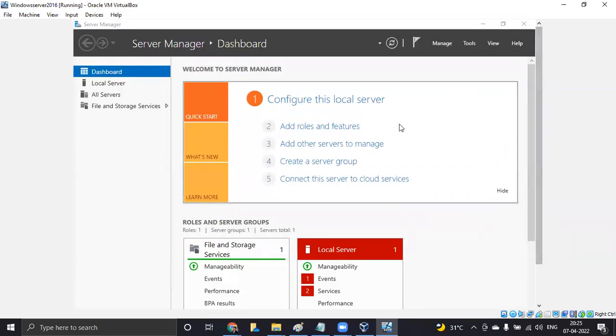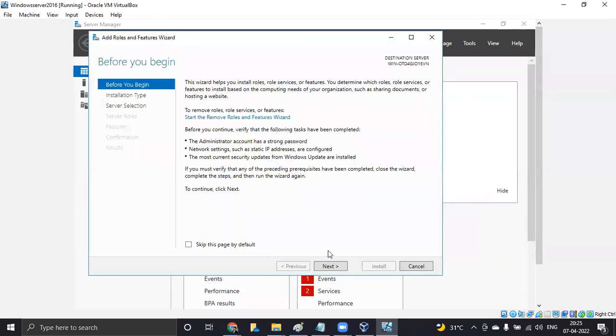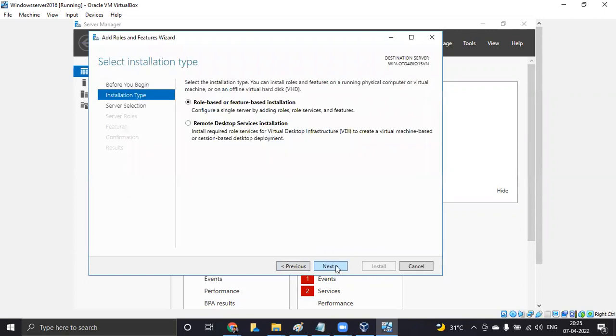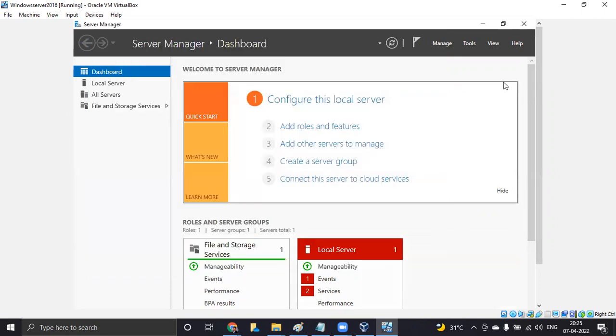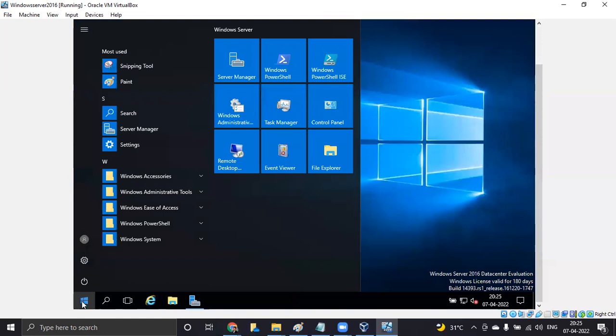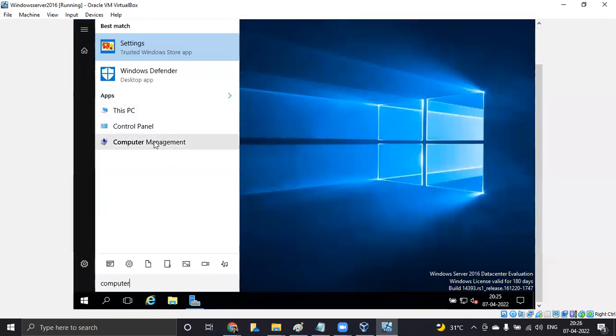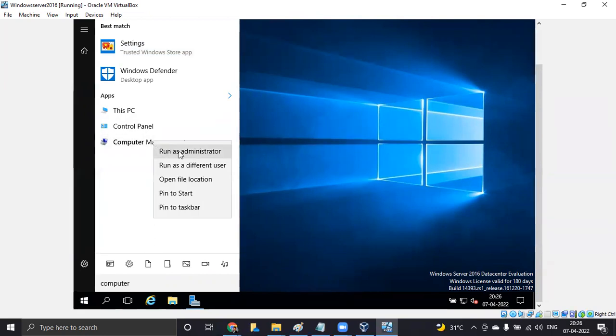I'll click on add roles and features, and click next. We will install the Active Directory. Before I do that, let me add administrator. I'll go to computer management, right click, run as administrator.